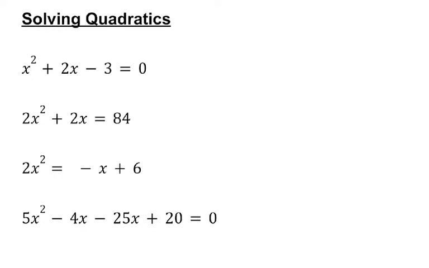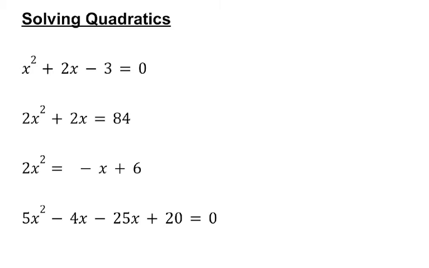So now that we learned about the ways to factor this, now we got to talk about how we even solve these things. Whenever you solve quadratics, just keep in mind you want to set everything equal to 0, meaning you want all the values on one side and all a 0 on the other side. And then you factor out and then you solve. So for example, the first one, it's already set equal to 0, which is really nice.